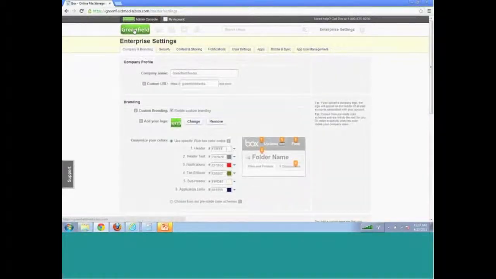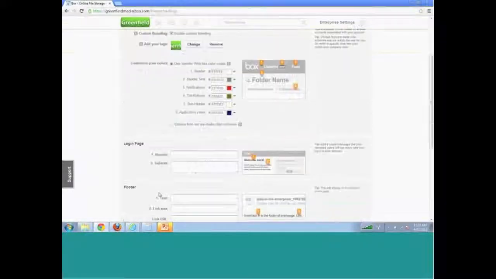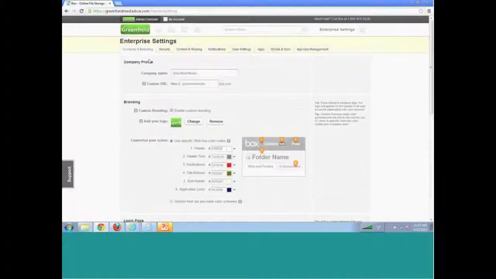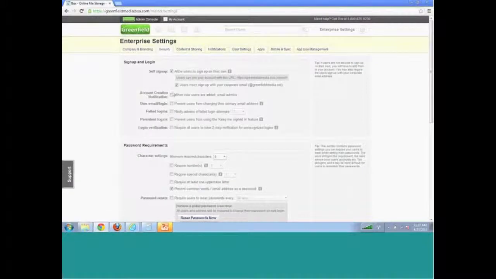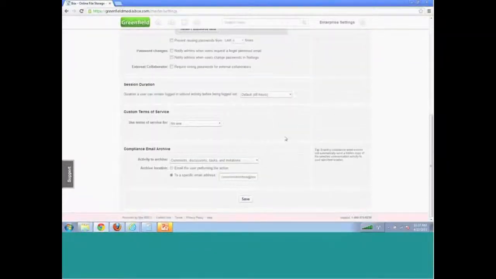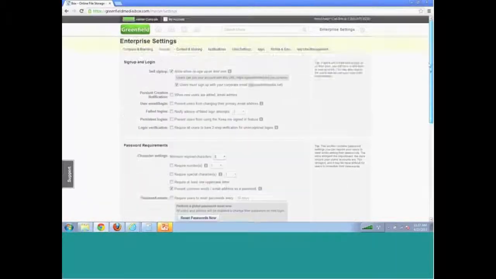And then what you can also do is change the branding and the color scheme. So you can see here you can easily change the logo as well as the different colors here, customized to the way you want. And then you can also customize the login page to have the messaging you want, as well as the footer. And then you've also got the ability to change the security settings. So you can say how long someone can stay logged in. Can they do self-sign-up? Do I want them to have a certain number of required characters for the password? How often do they reset the password? Right. So these parts of security you can all control.